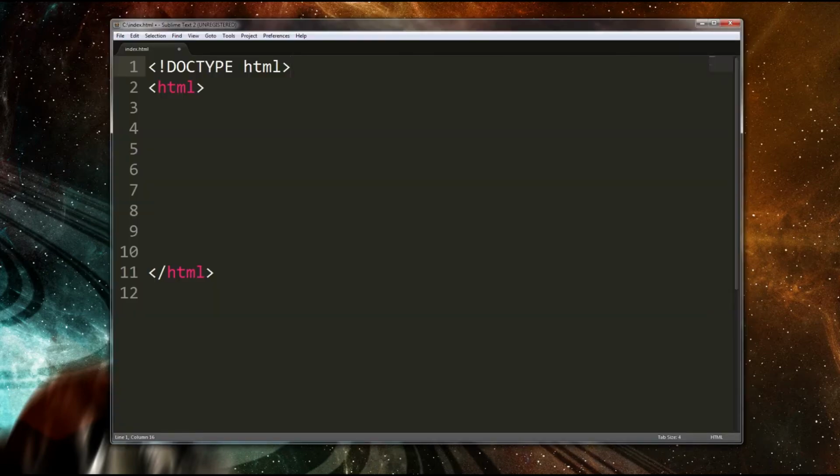Every .html file will follow a basic structure. Within this structure are a bunch of tags, which are the text in brackets. This tells the browser what to do with the information inside them. Almost all tags will have an opening and closing tag, with the exception of a few.